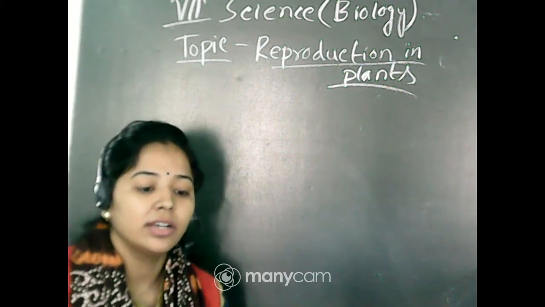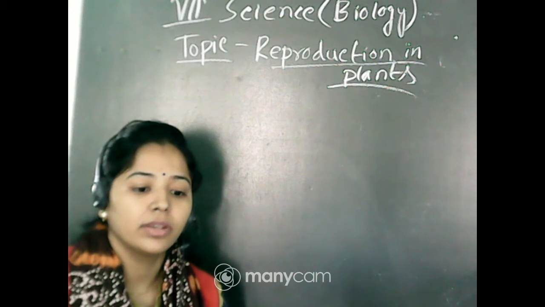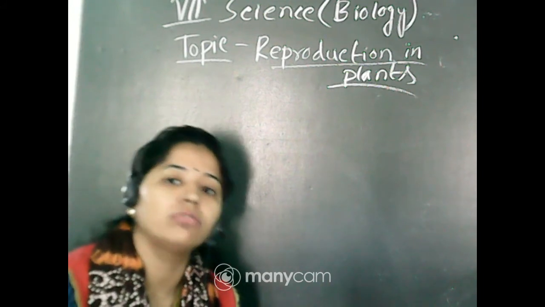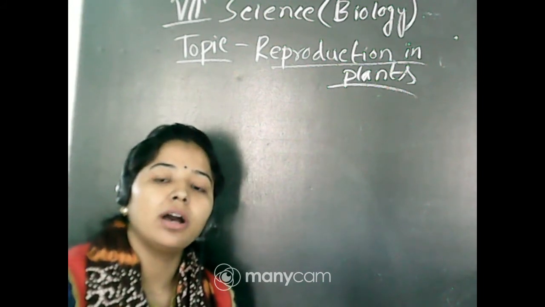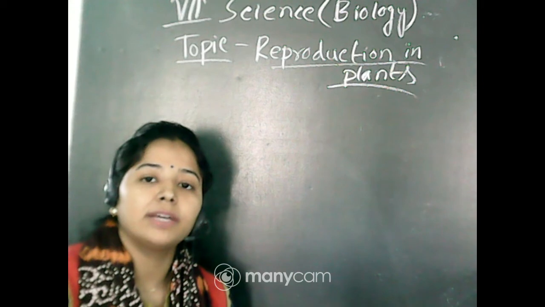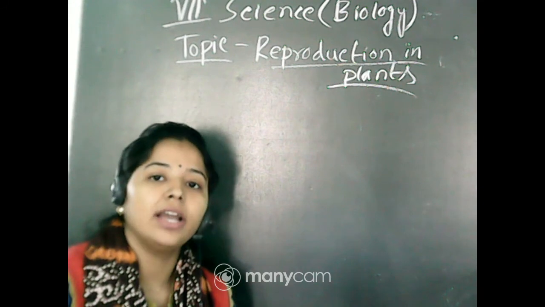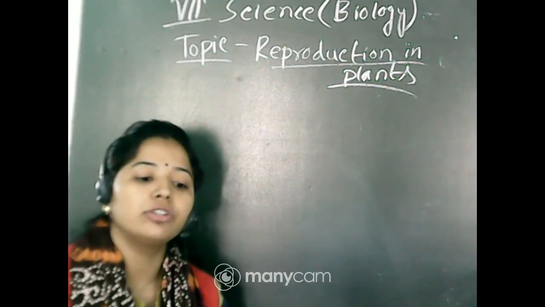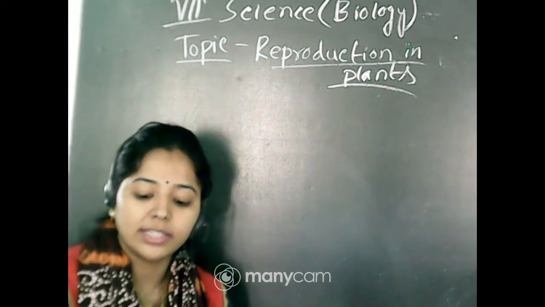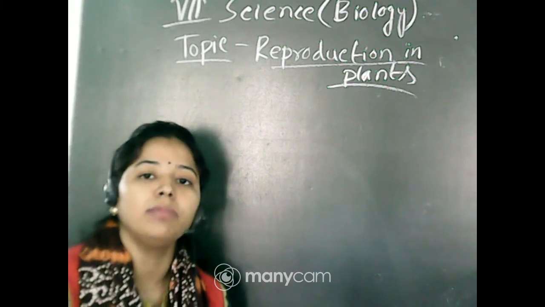Understood everyone? Any problem up to this portion? So what is pollination? Transfer of pollen grains from the anther of a stamen to the stigma of a pistil is known as pollination. As you know, the pollen grains are very light in weight, so they can easily be carried away by wind and water, and they also have a hard protective coat. Pollen grains have a tough protective coat which prevents them from drying up.